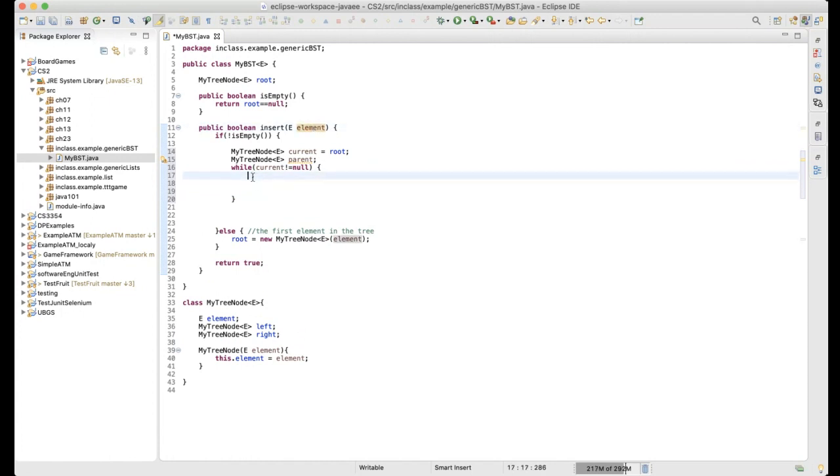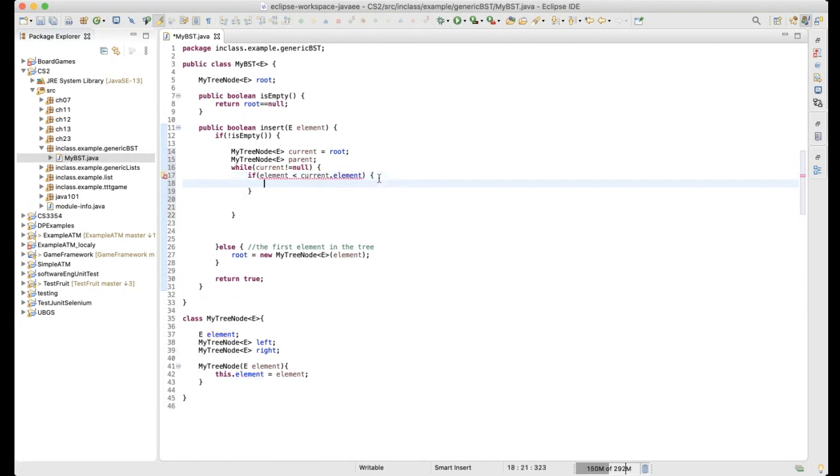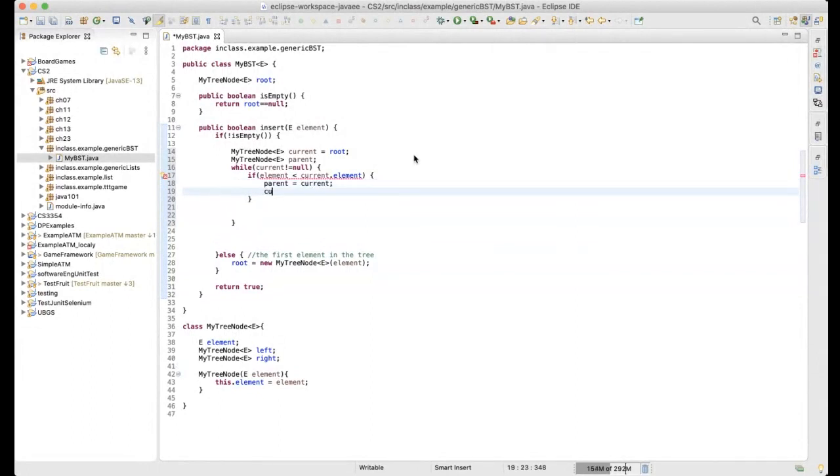If it's less than the current element dot value, then I know that I have to go to the left side. So the parent is going to become the current, and the current is going to be current dot left. So we have to go to the left side.